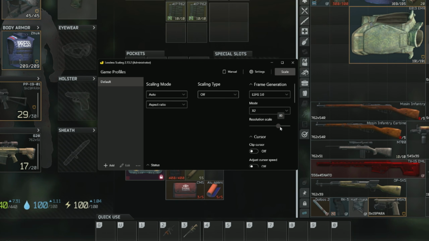My cutoff point would probably be around 75%, but your mileage may vary on how sensitive you are to seeing some of these artifacts. Do keep in mind as well that the artifacts that you'll see when you're in motion do depend actually on your base frame rate, because the higher base frame rate you have, typically the easier job the frame generator has to do, because there will be less movement in between each frame. Large, quick movements between different frames can cause the frame generator to kind of freak out a little bit and can cause more artifacts. So the higher base frame rate you can achieve, the overall better the presentation will look for the generated frame.